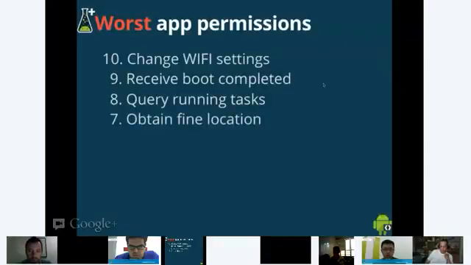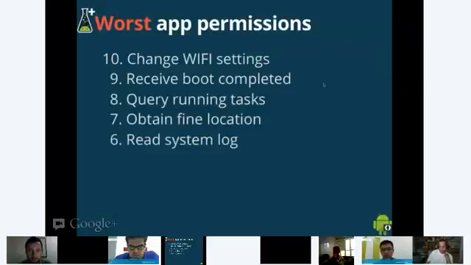Obtaining a fine location. Now, there are some apps that actually do need a very specific location, but often you'll find the coarse location will be good enough, or the network location. You can also register for location updates that other apps request. So try and be smarter about retrieving this location. Getting fine location obviously also triggers the GPS, and the GPS in these mobile devices does consume a lot of power. So really challenge yourself and ask yourself, do you really need it?